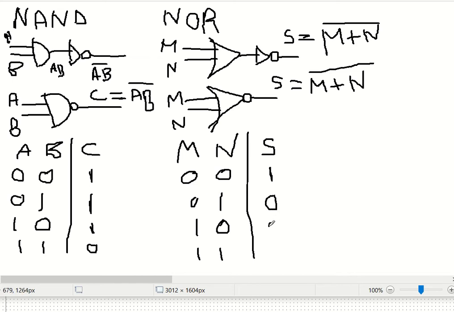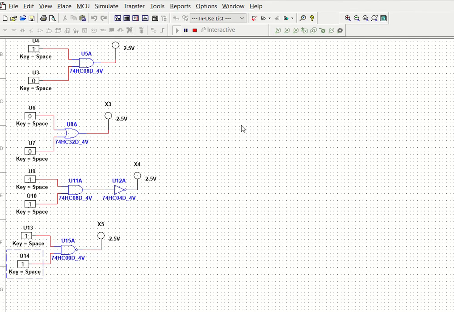This will also be 0, and for two high inputs, the OR gate was also high, but for the NOR gate the output would be low, inverted. So this is the combination. You can see only for equal low inputs you are supposed to get one high output. So we can implement this here as well.